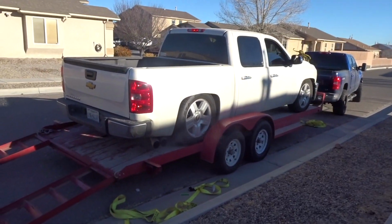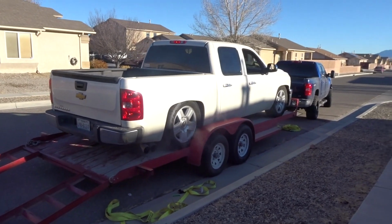We got a customer coming from Hobbs, New Mexico, trailering his truck. We're gonna do some painting on it. Let's check it out, guys. Trailered it, Silverado crew cab.